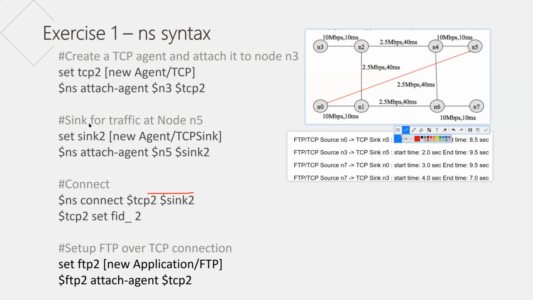And then we set a sink to say we want to send from node 0 to node 5 like this. And how could they connect it? It's by using this kind of stuff. So that's how we tell the simulator we want to connect node 0 to node 5 with a TCP connection.